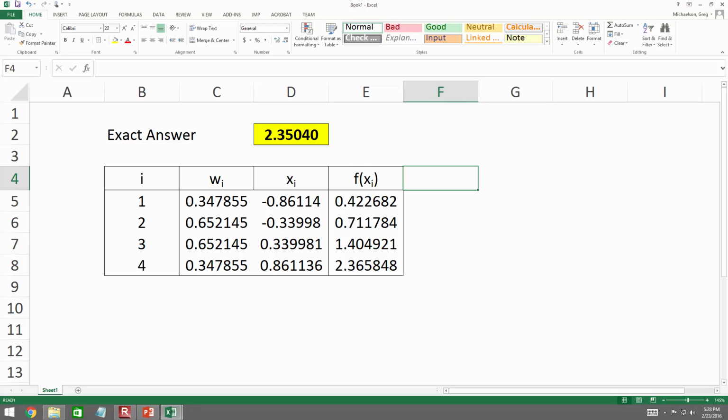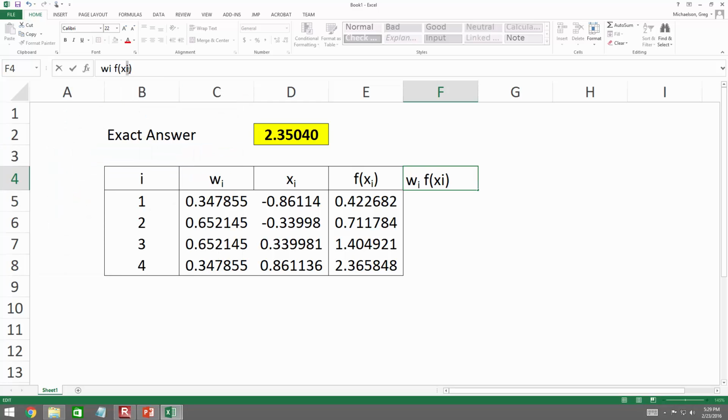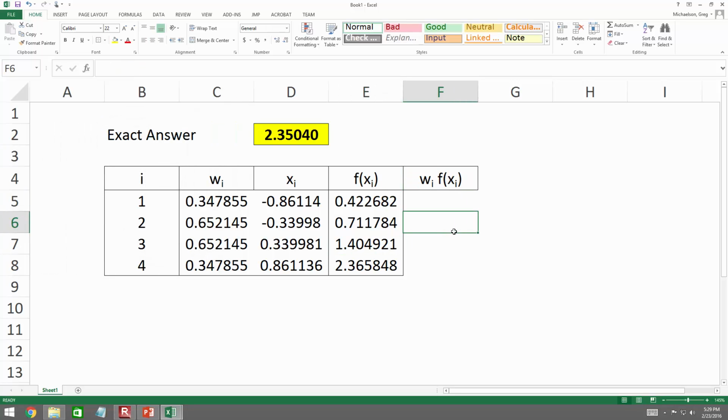Now I'm going to take each of those values and I'm going to take the weights and multiply them accordingly. Because I like to be consistent, do my subscripts. So remember, we're trying to convert this into a sum. So I've got these functional values. I need to know how much they're worth. So each of these values has a respective weight associated with it. What are those weights? These values right here. Equals that times that.